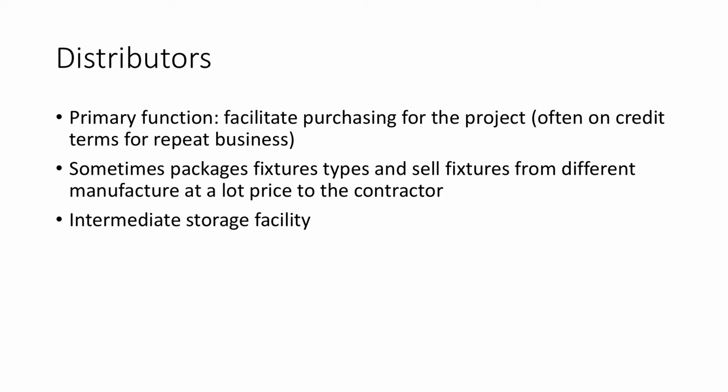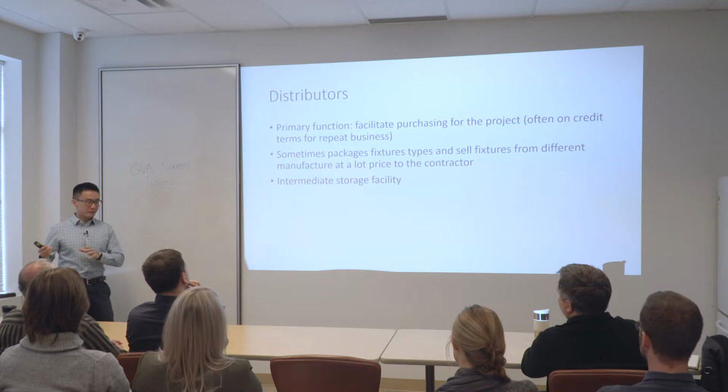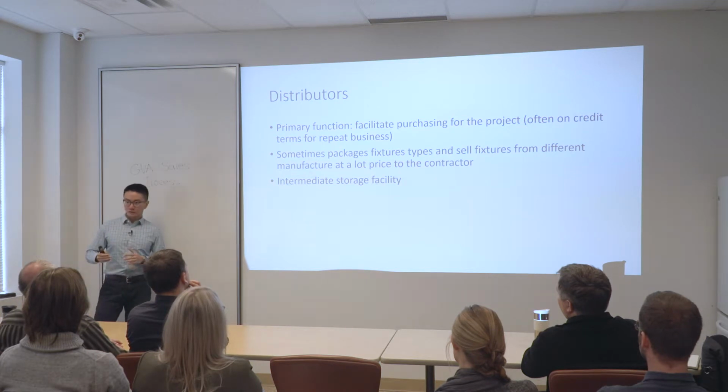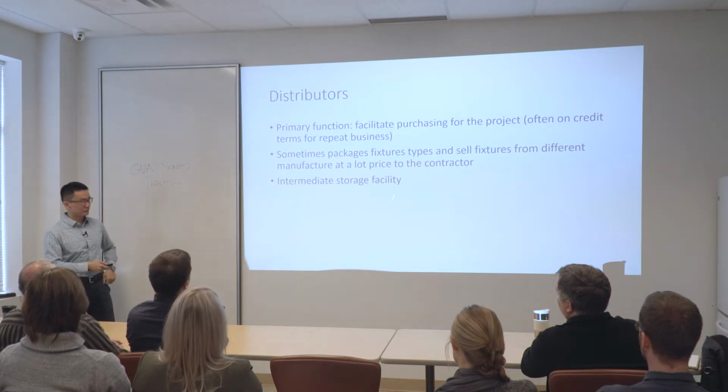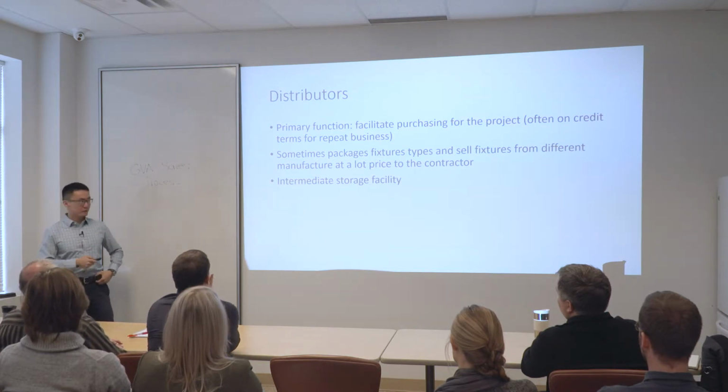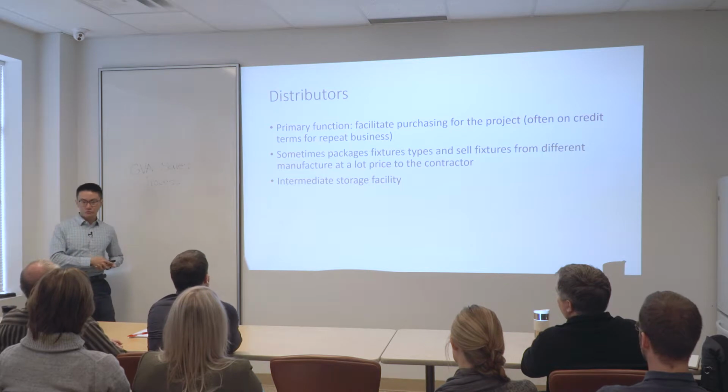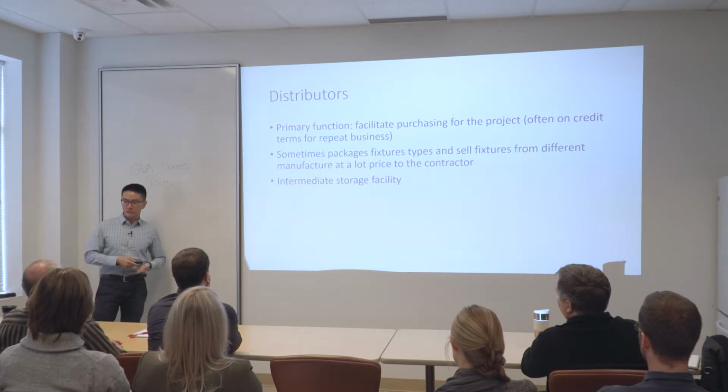And another function is they have a shop location. So they have a warehouse. So they can store fixtures when needed. So for example, we have a building. It's under construction. And it takes about a month. But they don't know during which week they will reach the interior portion of the project. And it's a time-sensitive project. So sometimes what the distributor might do is tell the lighting manufacturer to ship the fixture to their facility for storage before they actually do the installation.